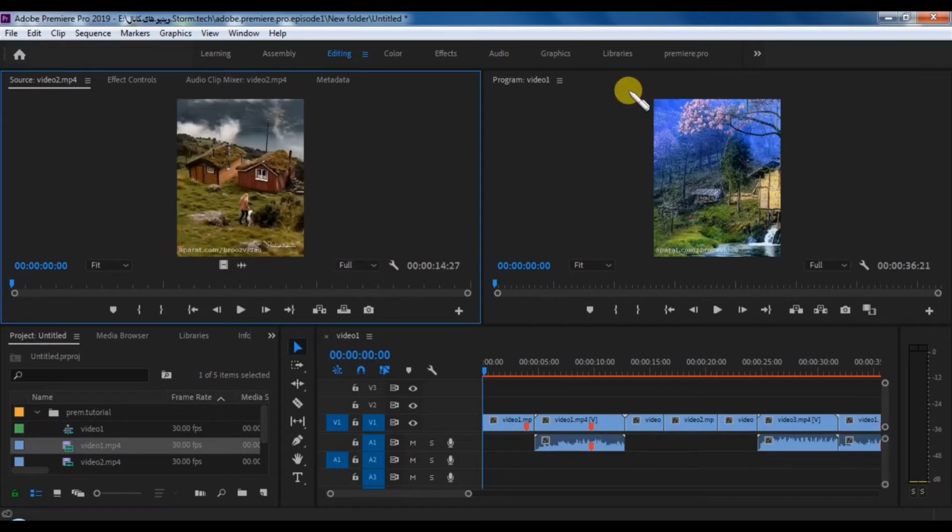which is in the source monitor window and also in the program monitor window. So what is this option and what's the use of it? Sometimes you have a really high quality video, like it is 4K, ultra 4K, and it's really large in size, and you want to play it in the source monitor window. You double click on it and you play it here, and while you're playing it, some parts of it may be lagging and frame dropping.